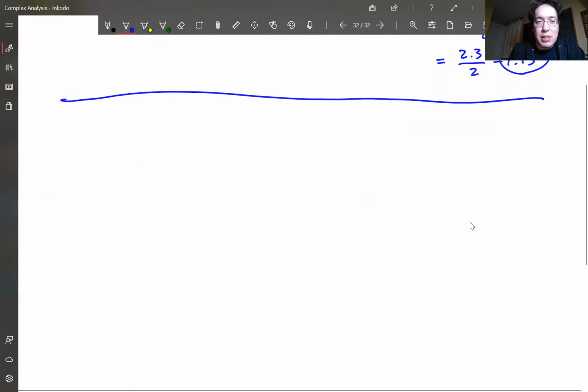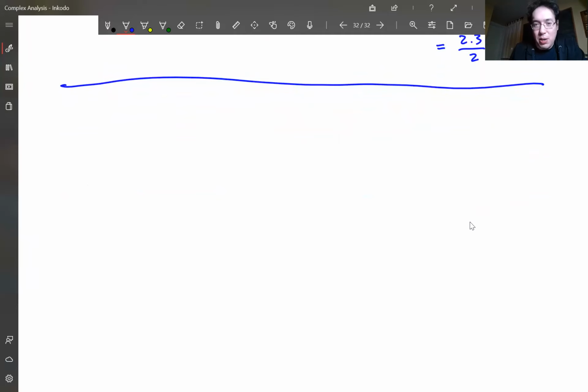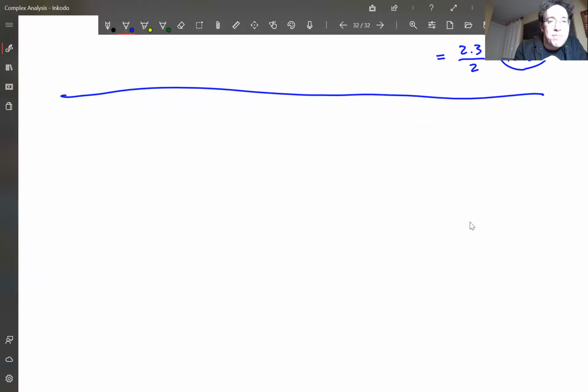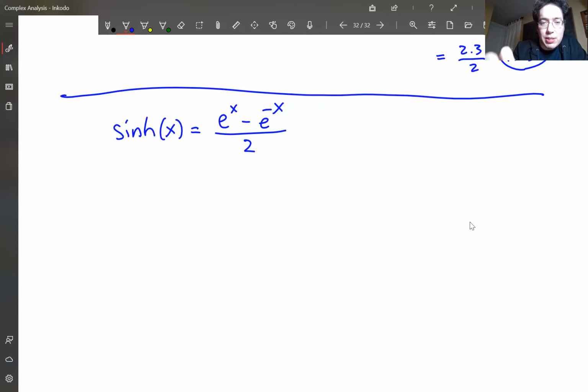Another thing I wanted to mention is about hyperbolic sines and cosines. These sections get skipped a lot, so it's perfectly fine if you have not seen this definition before. This is the hyperbolic sine function, and this is the hyperbolic cosine function, which, if you've taken some pre-calc or calc classes, maybe you've seen earlier.